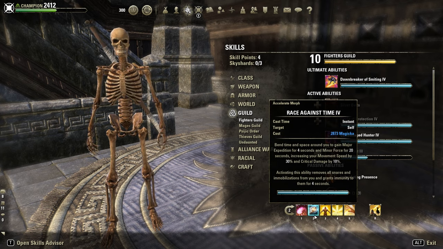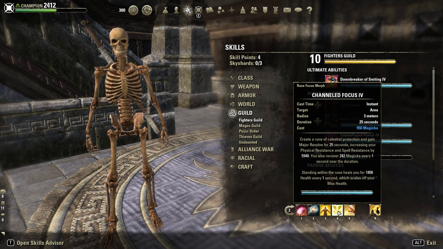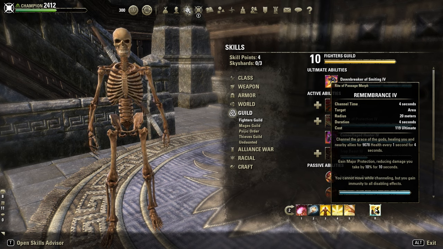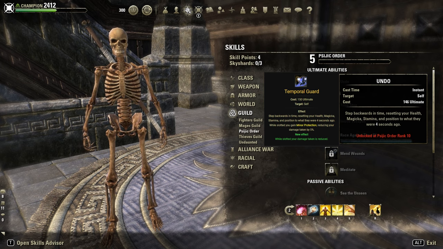Race Against Time, a snare removal. Honor the Dead, a burst heal. Channeled Focus for sustain and our resistance buff. Extended Ritual, purge and healing. And back bar, Remembrance as defensive ultimate. Better option would be Temporal Guard for Minor Protection, but as you can see, I don't have it here.